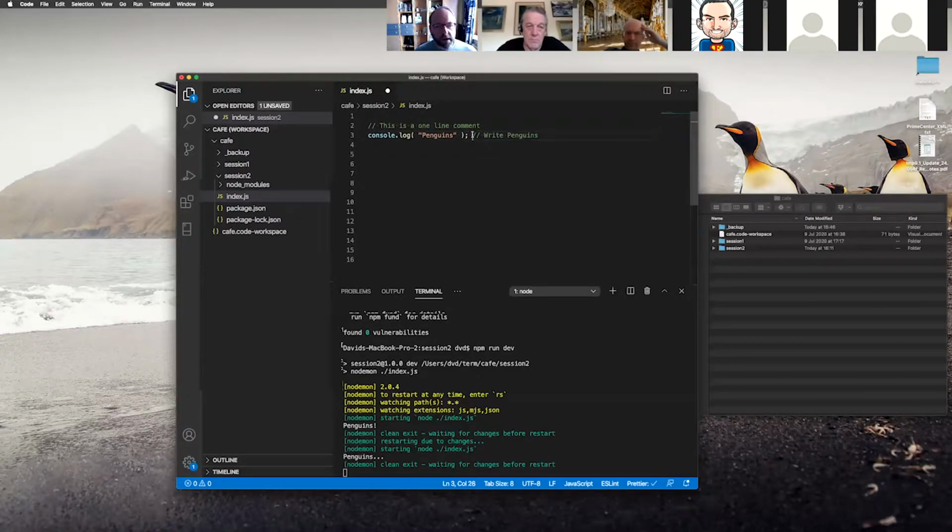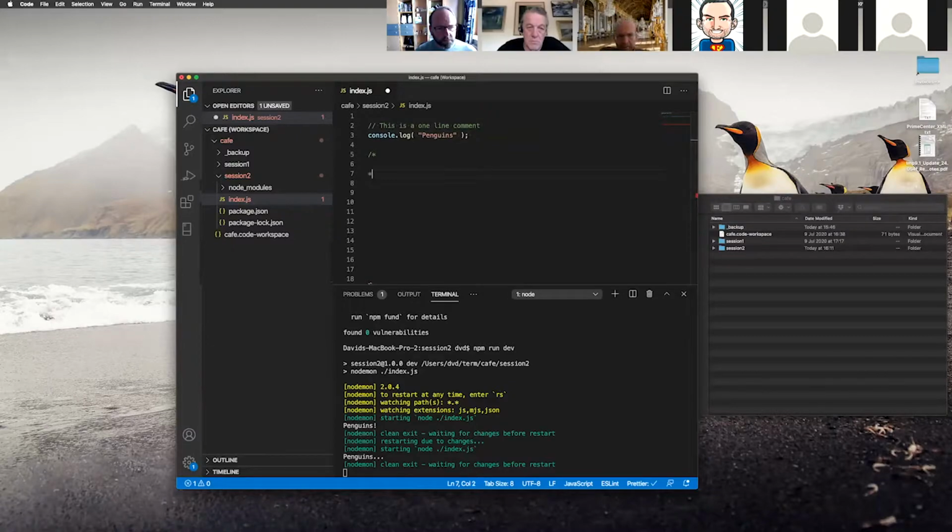Of course, once you have the start of a comment, there is nothing else you can write in terms of code on this line. Everything else will just be ignored. So that's a one-line comment. There is a second way of doing it. When you see this thing go red on the side here, that is because I have ESLint installed in my system, and it very often is not happy with me. So when I do something that is not good, then it will automatically indicate that I made a mistake.